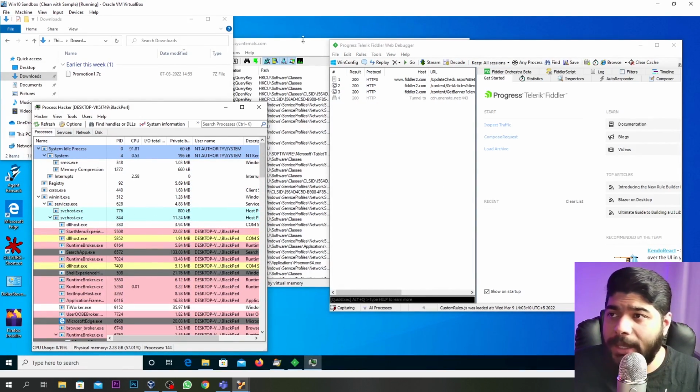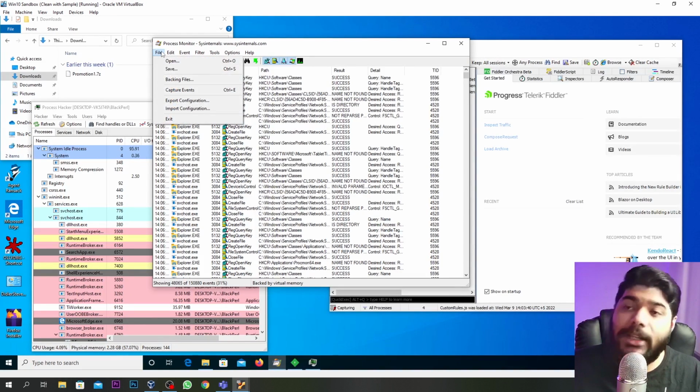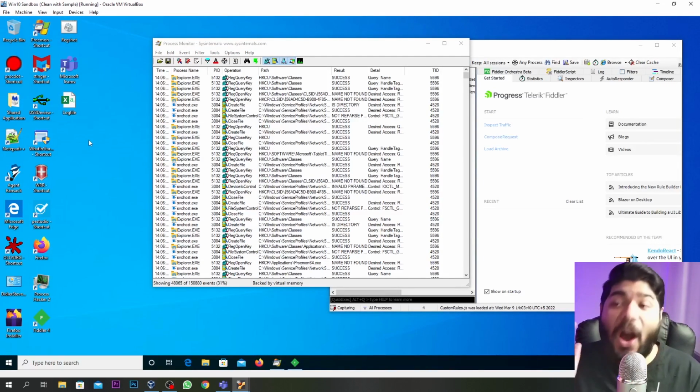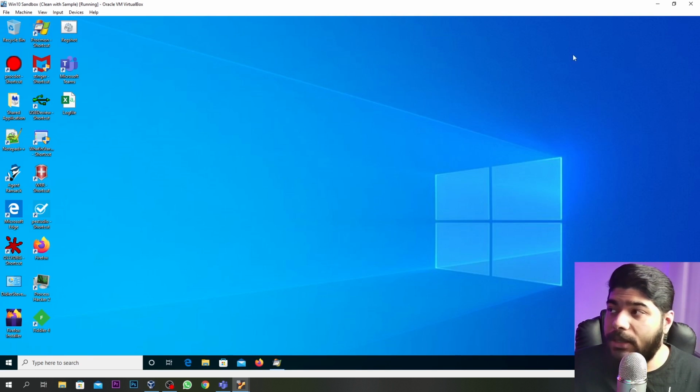So what I can do is now stop the packet capture and the process monitoring. And what exactly I need to do now, I will be exporting these overall fields in a CSV format. Okay, so the file is already there. Now the interesting part, guys. So what exactly we are going to do, let me close off the Fiddler as well.